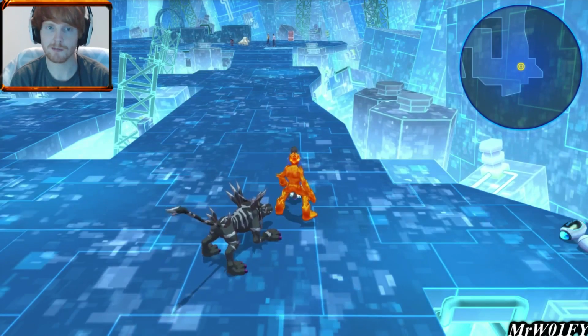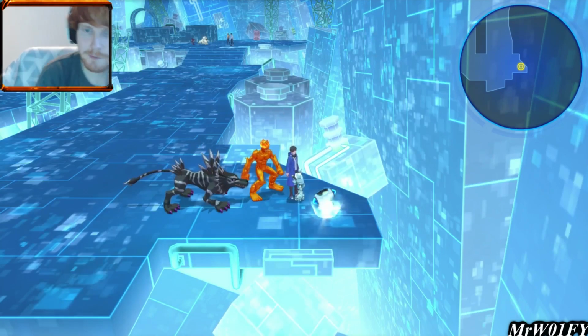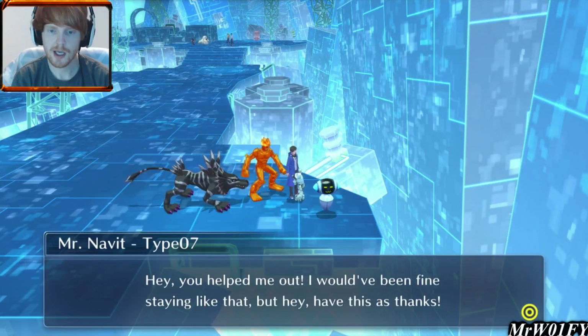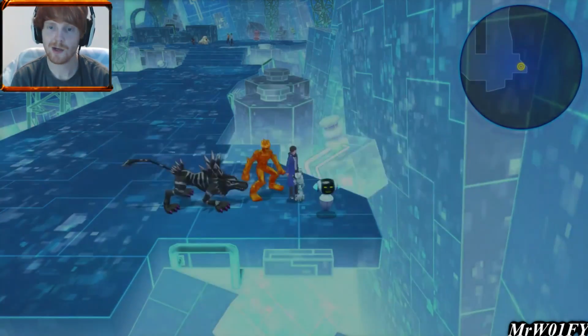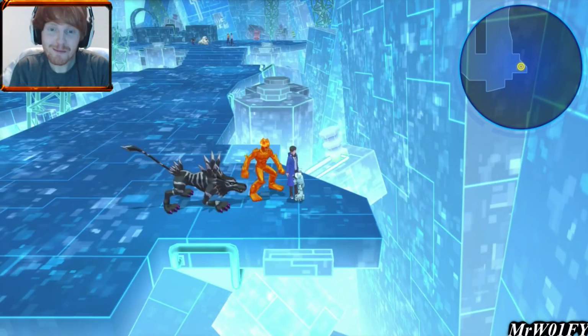Up ahead, it looks like we have who we're going to be encountering. There's a Bakumon and some guys up ahead. So before we do that, let's restore this little guy and see what it gives us. Hey, you helped me out. It would have been fine staying like that, but have this. We got a Lilithmon medal, and we got a treadmill. We got a treadmill from that guy.